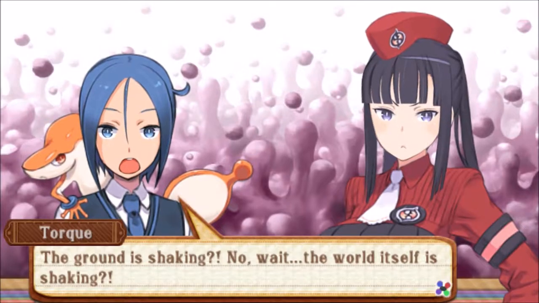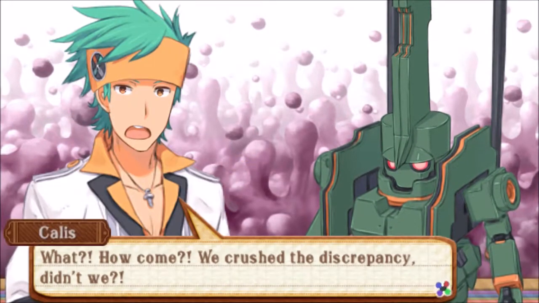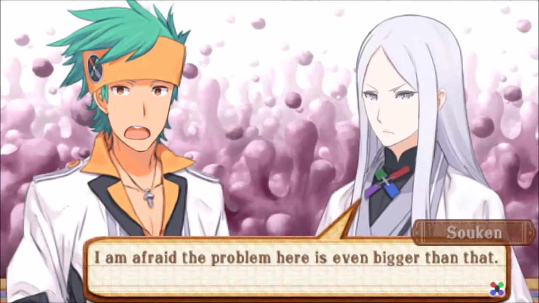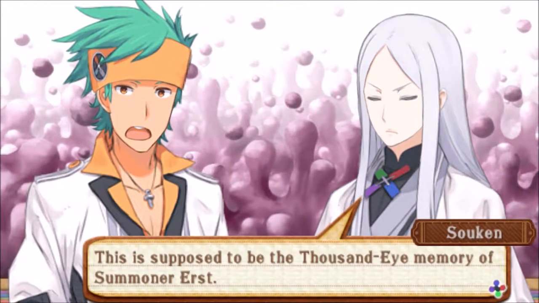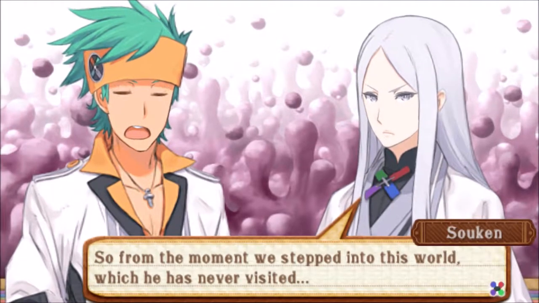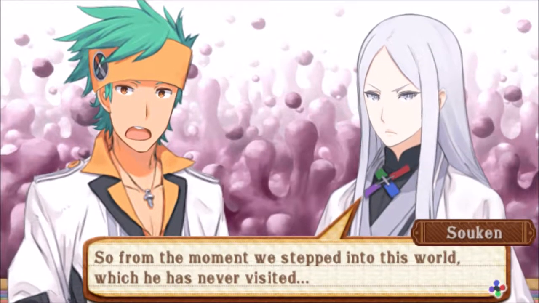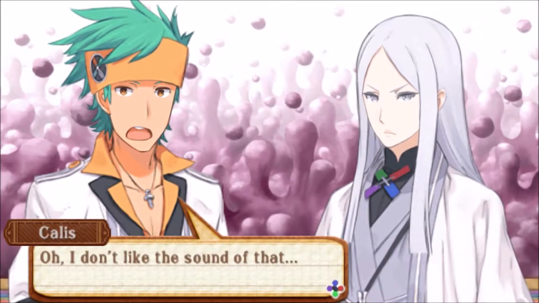Oh, well that's not good. Oh no, it's starting to collapse, holy crap! They did say that it could be fatal if too many discrepancies happen, and we've already had two discrepancies so far, two of these Nether Beast attacks. Oh, okay, yeah. Oh, that's true. Ernst never was here. It was just Arca and Spinel. So how does the Thousand Eye even know of this?